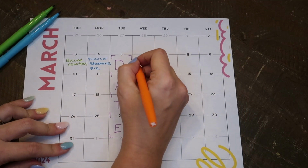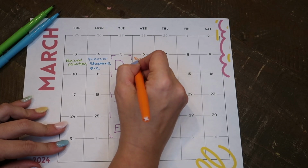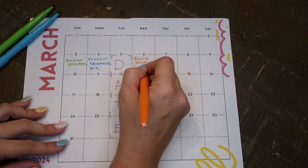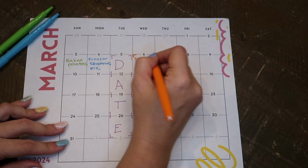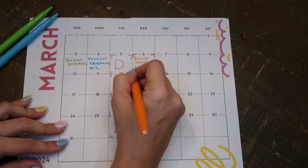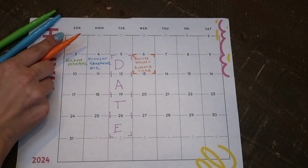She has requested burrito bowls with the 100 Days of Real Food slow cooker green salsa chicken. And we do like some pickled red onions with it and put out some different cheeses and beans and toppings. It's really good. And then she loves the almond bundt cake. I make it for her every year, I think since she was like 4 years old.